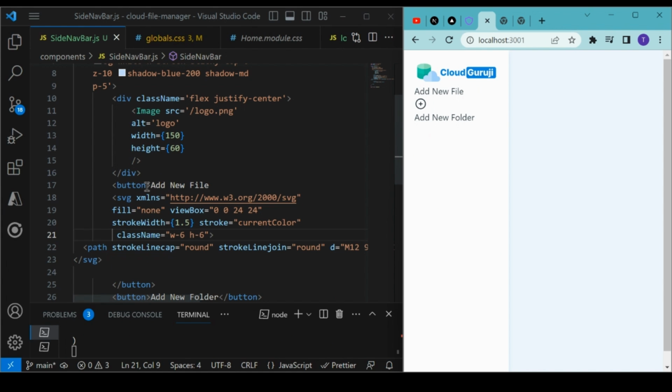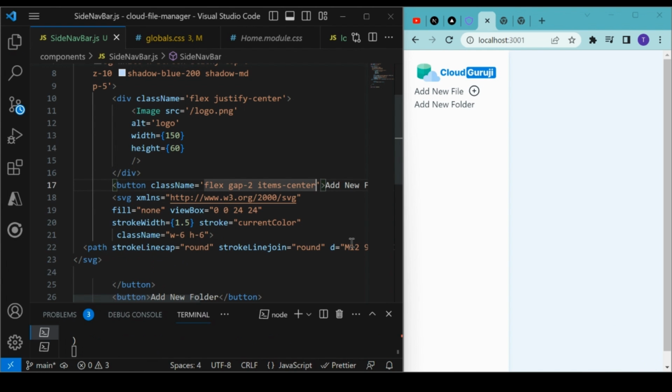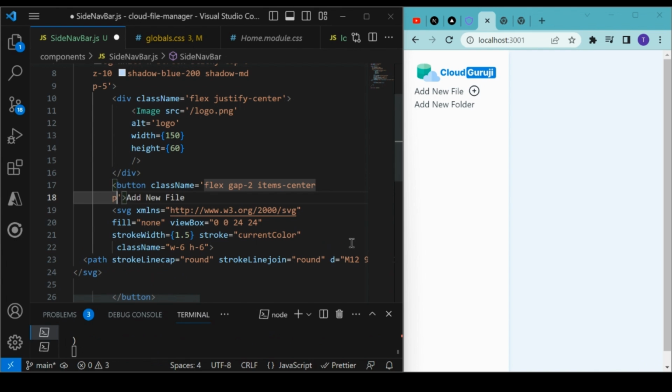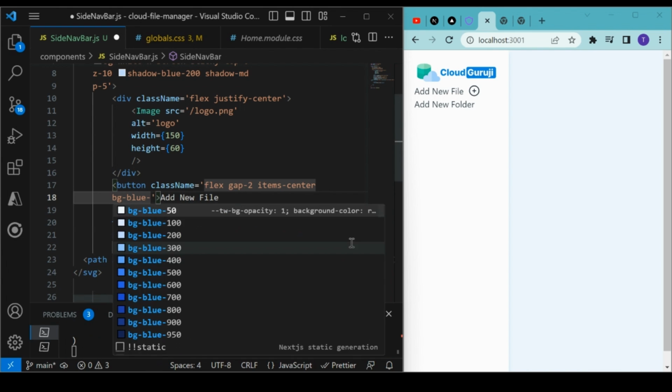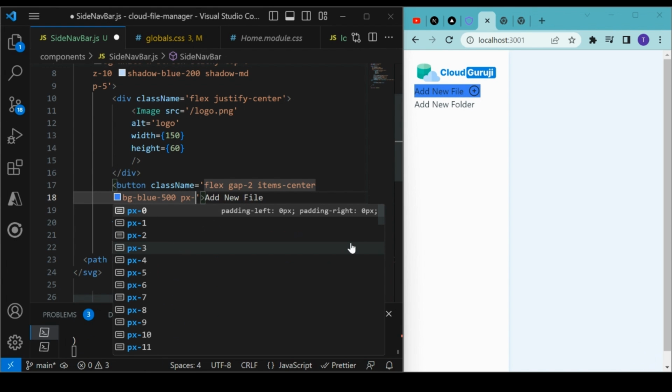For this button, let's say class name flex, so it will be in one line, say gap of 2, and items to be in the center. Now we can apply some classes, for example add background to be blue 500. Use some padding on the x-axis of 2.